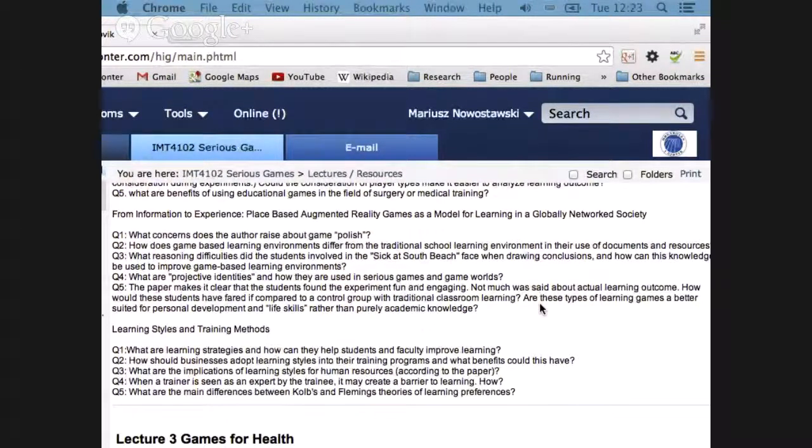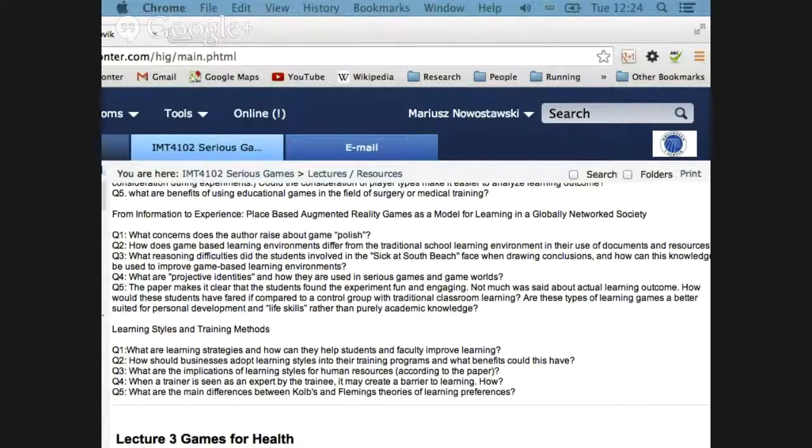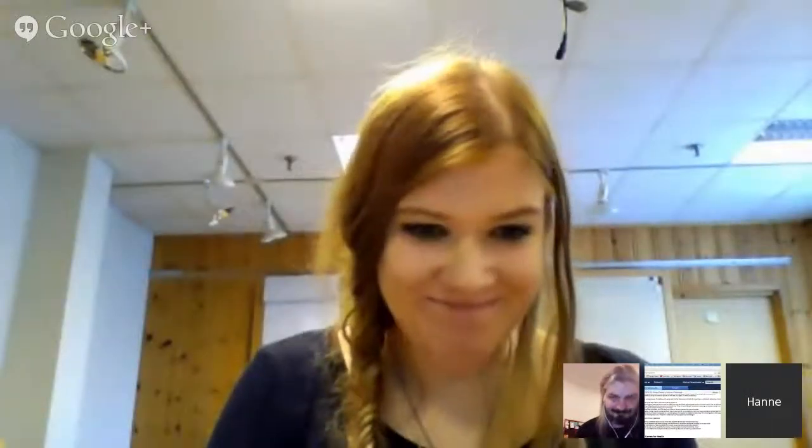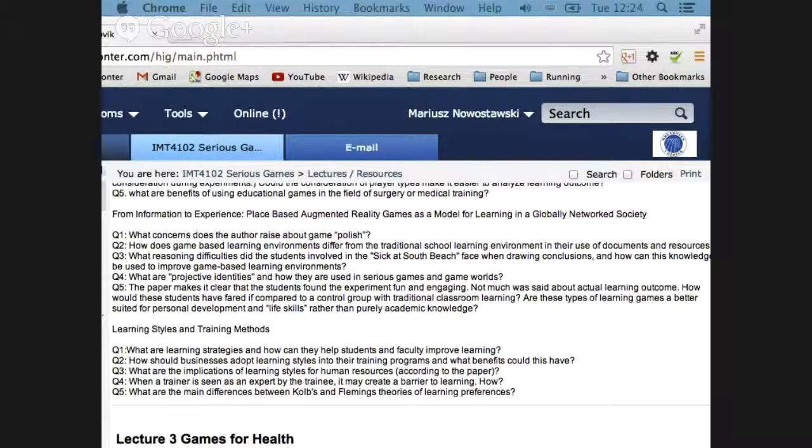But it is an interesting question, because the paper was stating, and I think they were convincing, that there are some academic outcomes and these were working. And there are some other outcomes, like the ability to collaborate and communication skills. Now the question is, how much did it cost them to get that academic outcome? If they had to use loads of time just to learn the academics, they maybe use less time in the regular setting.